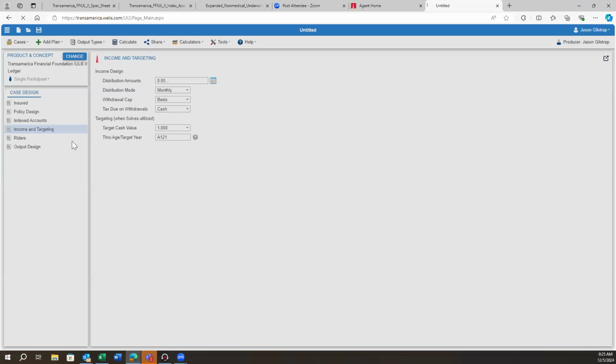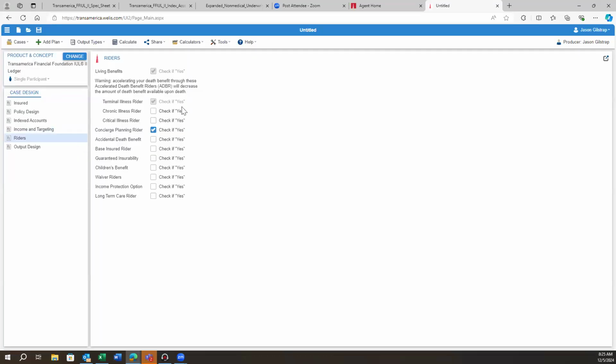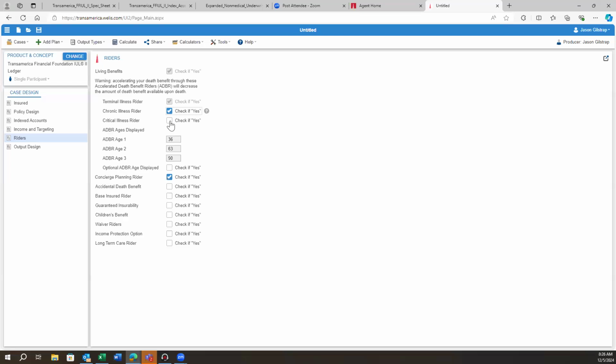The important thing here is riders. You have a lot of available riders. The system comes with the terminal illness rider. All of our products come with a terminal illness rider. Chronic and critical, you have to select. There are a couple of reasons you have to select them. One, if they are table D, or sorry, E or lower, table D is the last, but if they're E or lower, they don't qualify. There are certain medical conditions that will not qualify them for living benefits. But if you don't select them on your application and on the illustration, they won't get them, and they are free. So get in the habit, if you think your client's going to qualify for them, of selecting both of those.